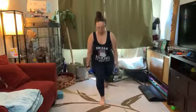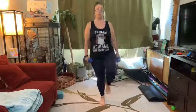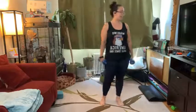So as you stand up, find that knee drive, so back knee taps down. Control, control, control, lift up. Control, control, control, all the way back down. Remember, you're using the static leg's heel to really lift you up, so this quad is firing up, but the abs are working here. Also, take a break to get that knee drive.